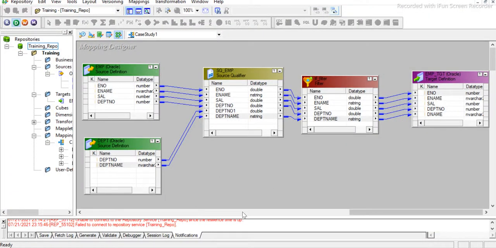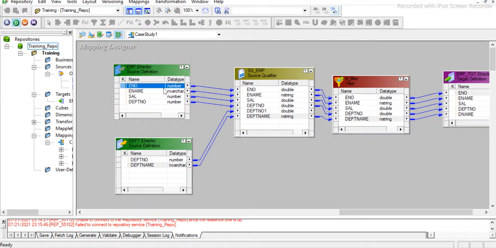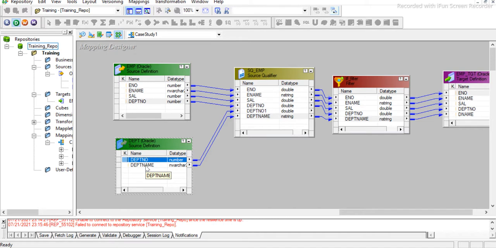Okay, this is what I have done, right? Based on this case study, I have taken the employee table and the department table. Okay, you see here. What I'm trying to do is join these two tables based on the department number, so that I can also fetch the department name in my target table, right?